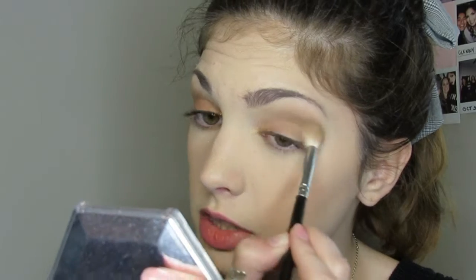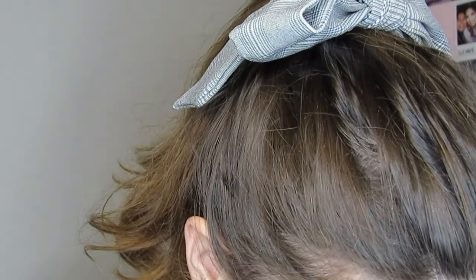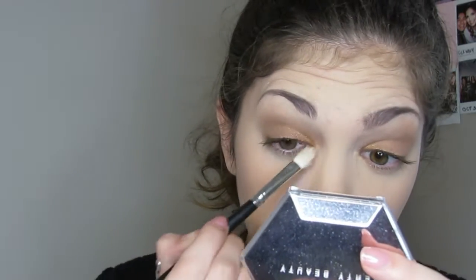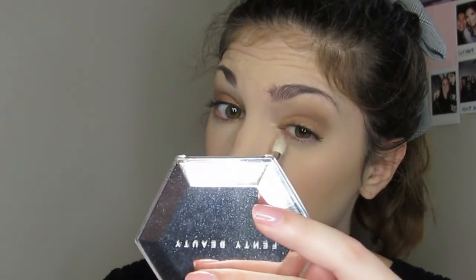The pigmentation of these shadows is great. The metallics look beautiful, but they don't apply without help onto the lids. I'm going to take a little bit of a denser packer brush and take it into the glittery shade Sparks and see if, okay, there's a lot of glitter that comes out when you press anything. Oh, and that is full on glitter. That doesn't really have pigmentation to the back of it. That's just glitter. I was hoping it would have a little bit of a lighter pigmentation to it, but no, that is just some glitter that has fallen out all over my face.